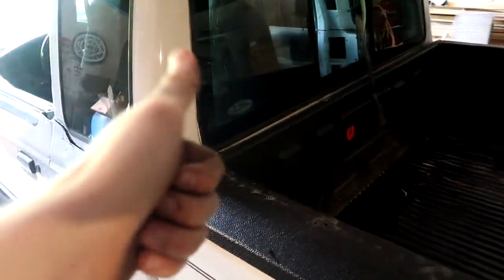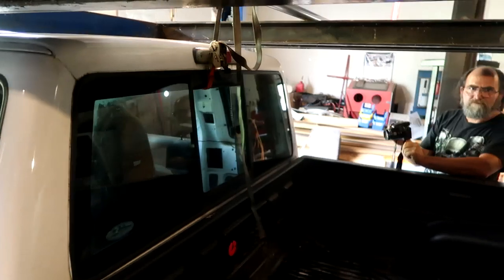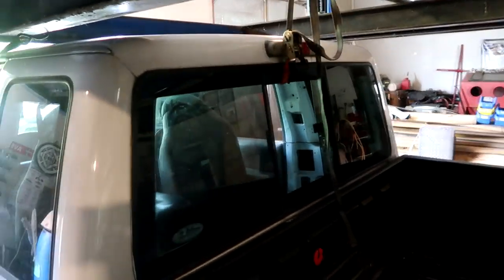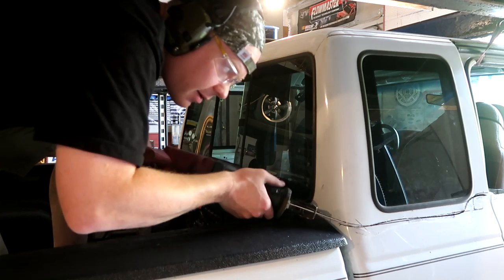And he's got it strapped up to the lift here, so should be good to go making that one last cut. Then we'll have a convertible, well, I guess a coupe Ranger. All right, convertible Ranger. All right, last cut here.